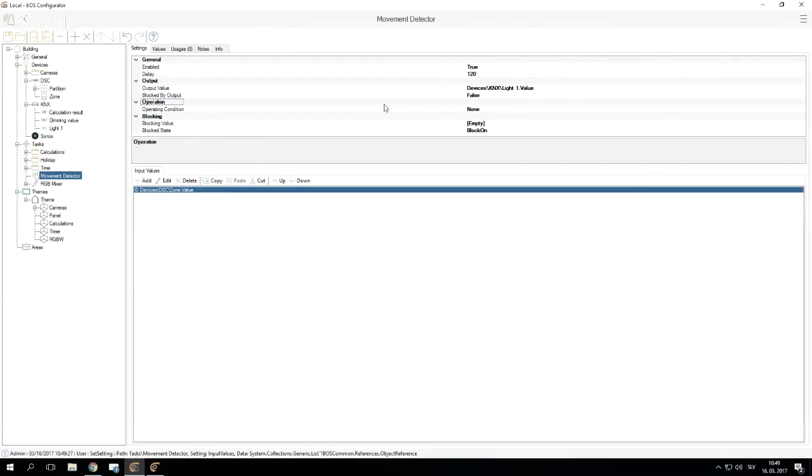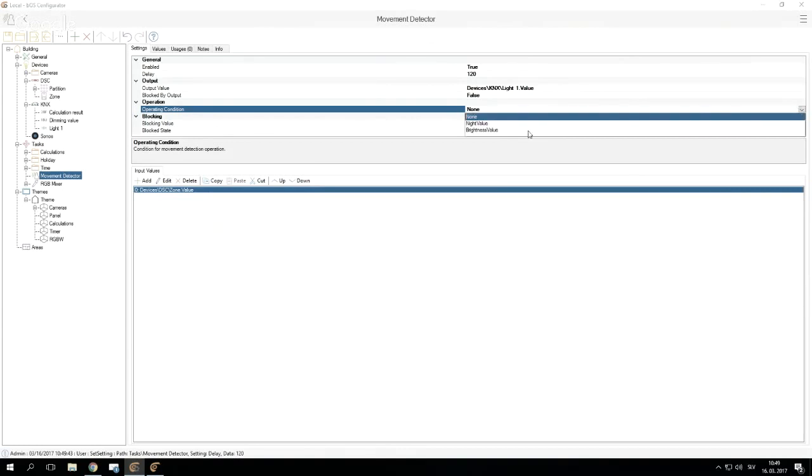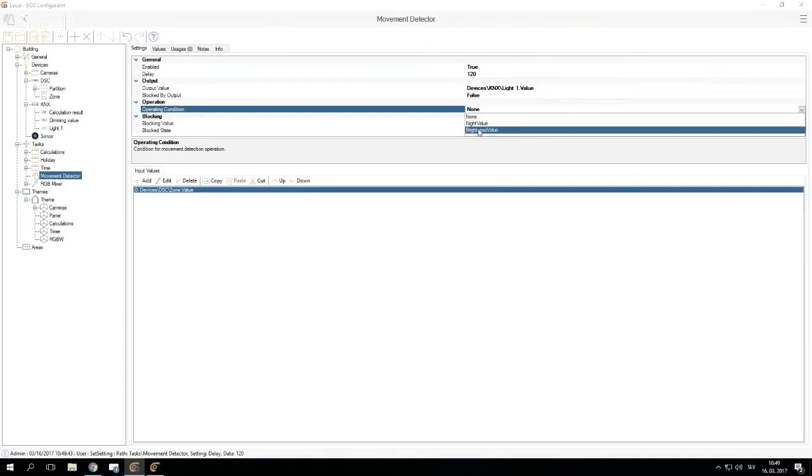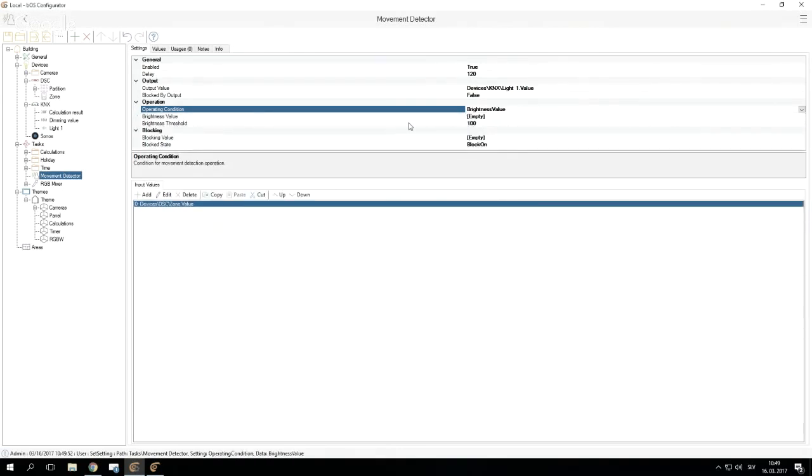Here you can then set your custom delay, I don't know, 2 minutes. And you can also set different conditions. For example, here you can define the brightness value. If you have a brightness sensor, or you can use your KNX brightness sensor for that, and the brightness is higher than the value written here, then the sensor will not be triggered.